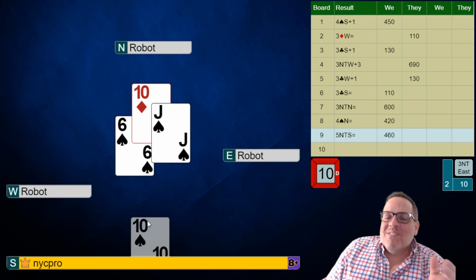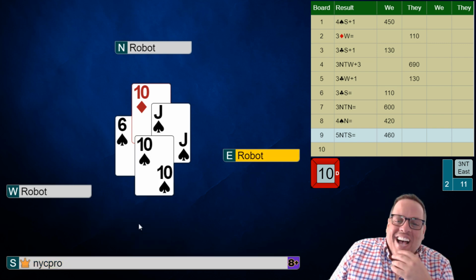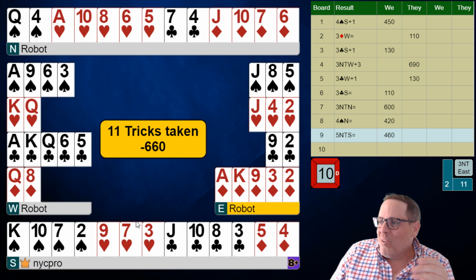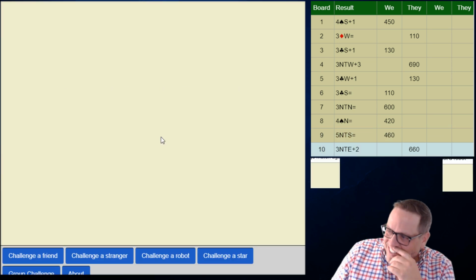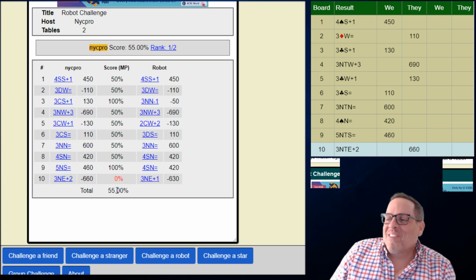I was just playing the robot to have a stiff queen there, and unfortunately, I smothered partner's trick. So great job, Rob, great job. If we lose by 1 match point, we're screwed. All right, let's see, minus 660, how bad is it? Ah, it's a 0, but we still won. Okay, good, good. My God.